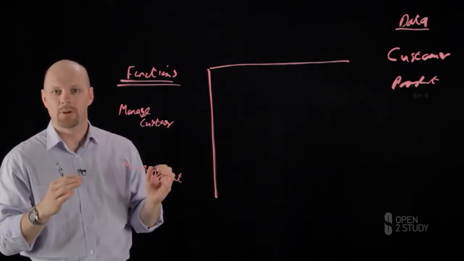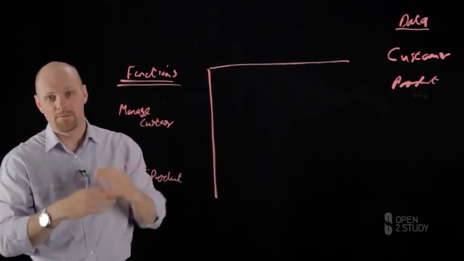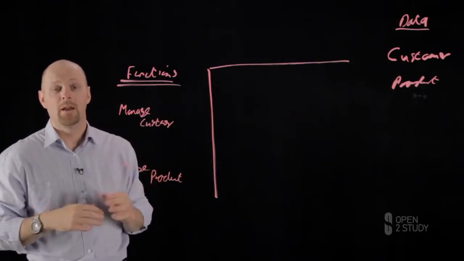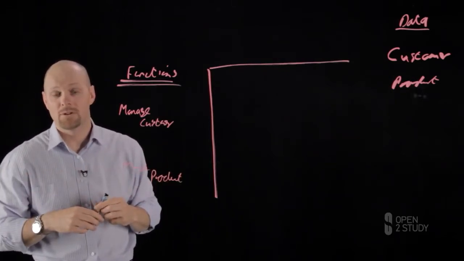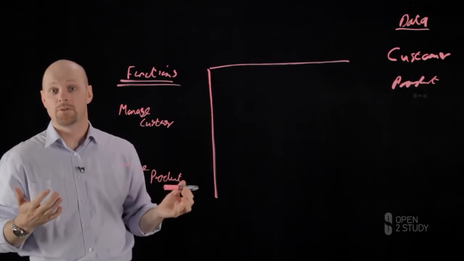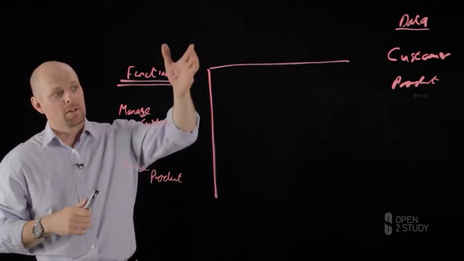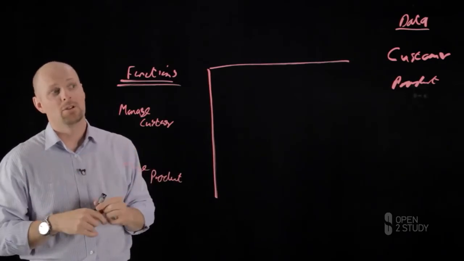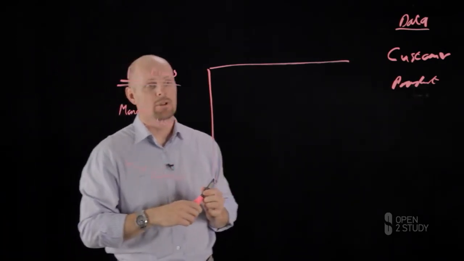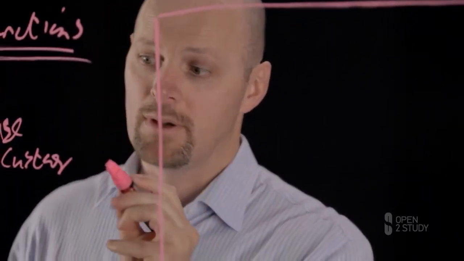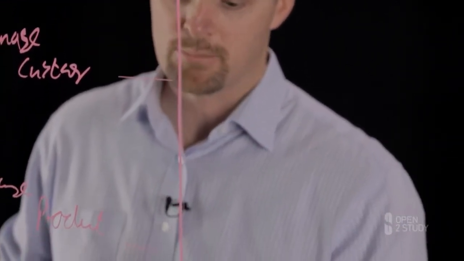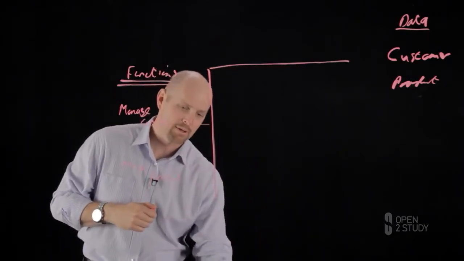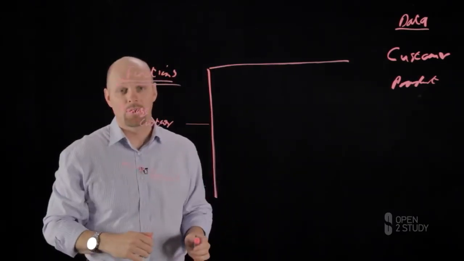Well, that's really what we're doing here. We're automating business functions that manipulate and change data in a particular way. We're automating them in an information service, commonly referred to as an application. So there's a variety of techniques that you can use to cluster information, but really to just keep it simple, all you need to do within this space is you have your series of functions. Here's manage customer, here's manage product, down here could be manage distribution, down here could be manage my employees and my staff. And there's a variety of functions that you're going to use.